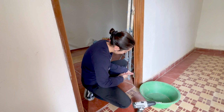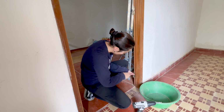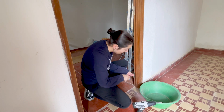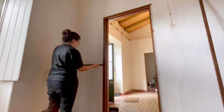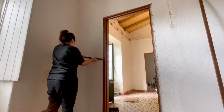After breaking my head many times over the layout of the house, I finally made some decisions. When you enter, the house is split into 3 tiny rooms. The rooms are just not functional enough to be a living space. I have decided to take down the 2 thin walls to open up the space and make it way more enjoyable.